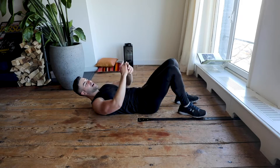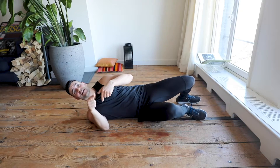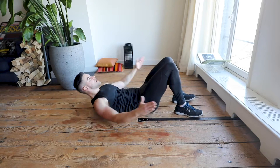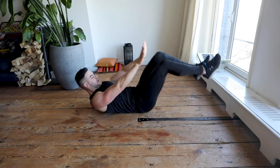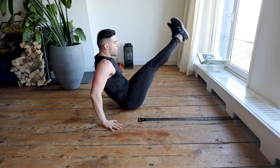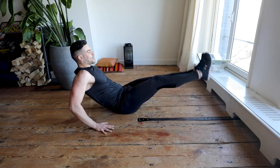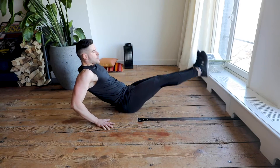This is hard, I know you can do this — keep going, 45 seconds, don't stop! Time is running and almost done. In five, four, three, two, one. We switch — hands to the side, we go for the 'little smile': left and right, up and down. My legs are smiling, I hope yours are too! Keep smiling and keep going — left and right.